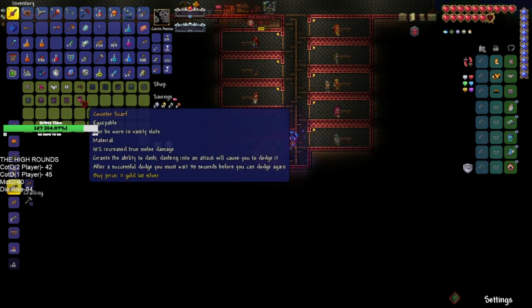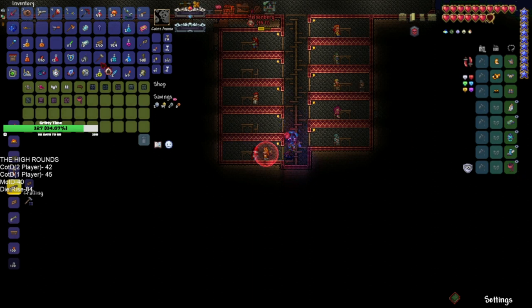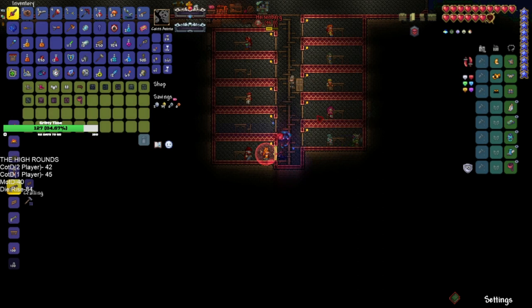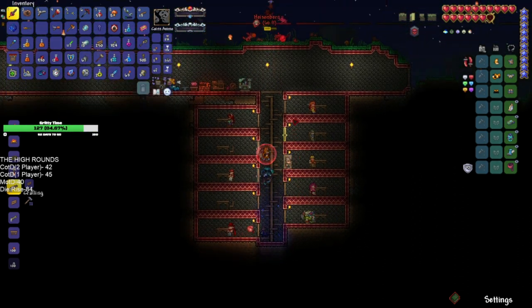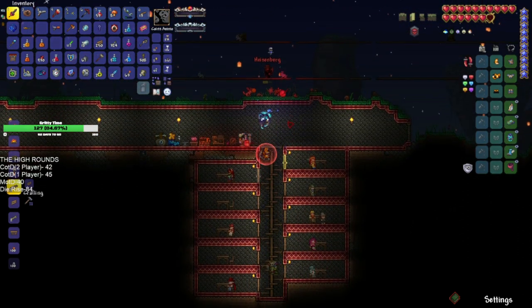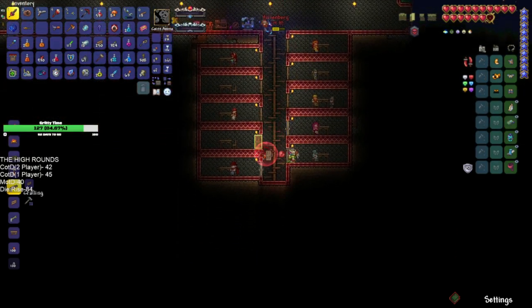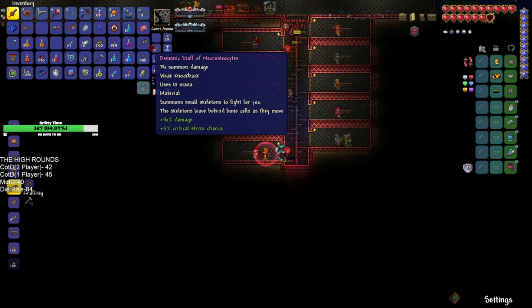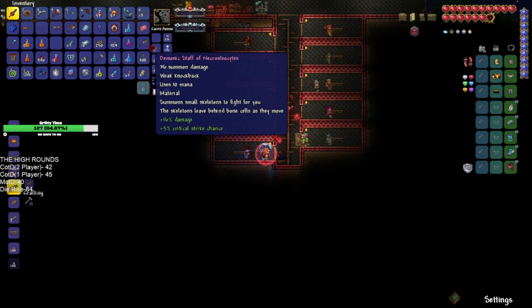What is this thing? Okay. Is this your pet? What's my pet? This skeleton? Or whatever this is? Oh, yeah, that's my pet. What is it? It's my minion. It's small skeletons. It's not a name. It's called the Necrosteocyte.